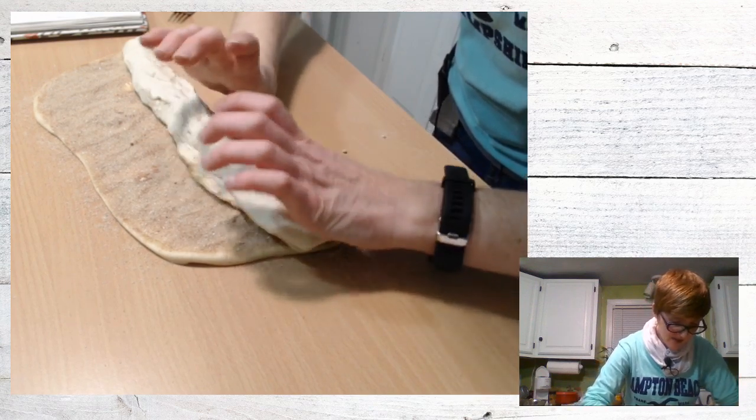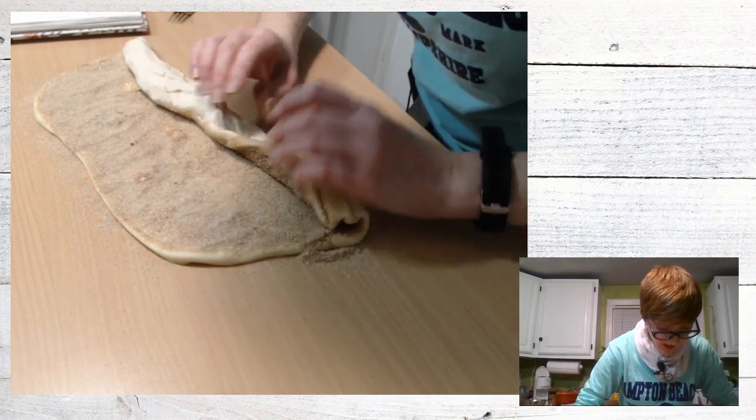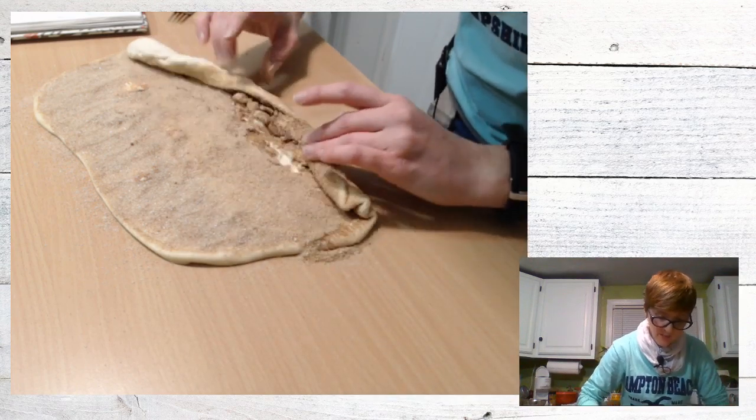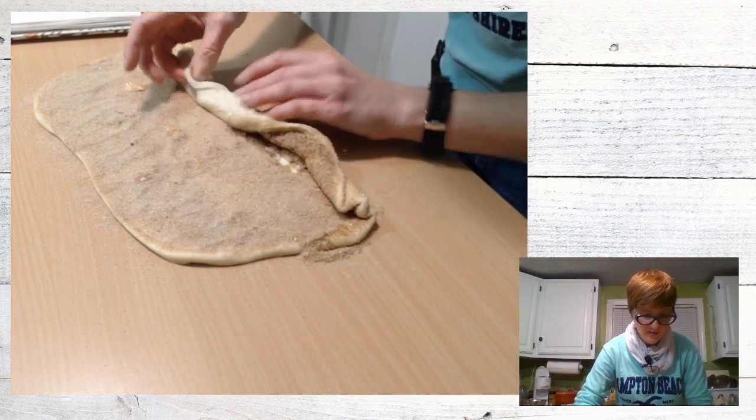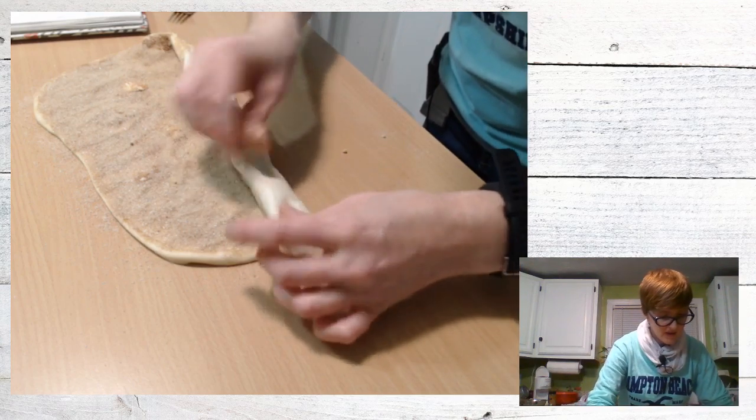I'm not sure this is actually rolled up at all, or if I'm just squeezing it shut. Yep, look at that. Man, fuck you, bitch. Okay.